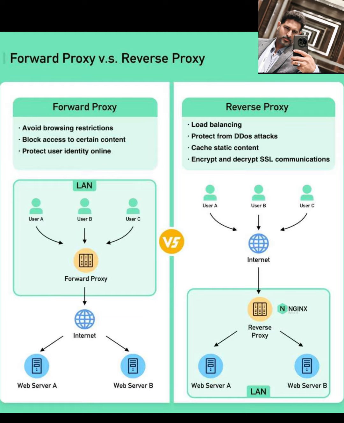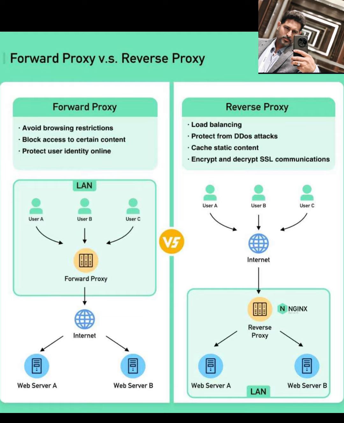So, the forward proxy sits in front of the users, managing their outgoing requests to the internet. Now, let's look at the reverse proxy. This is where things flip. A reverse proxy sits in front of web servers, managing incoming requests from the internet. Users, user A, user B, user C, on the internet send their requests, and those requests hit the reverse proxy before they ever reach the actual web servers, web server A, web server B, hosting the application.